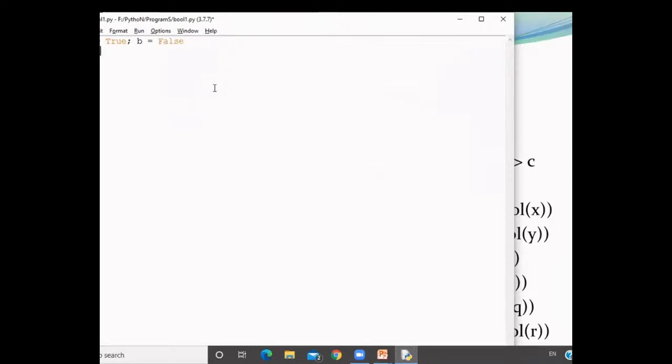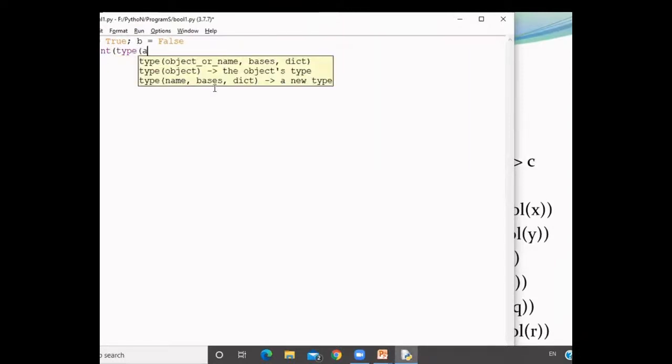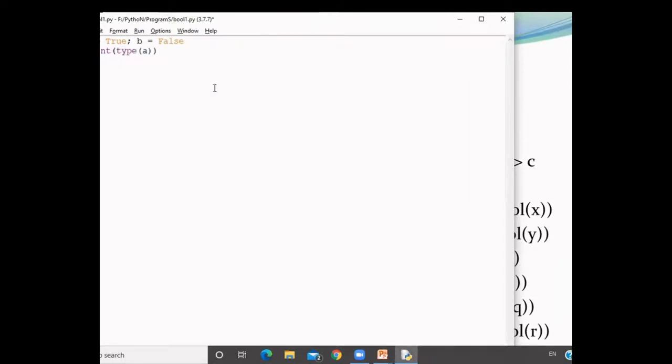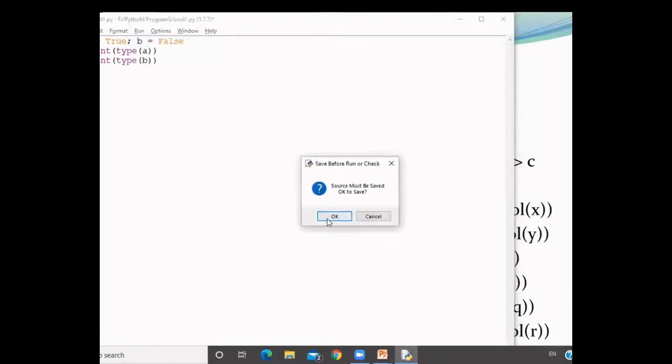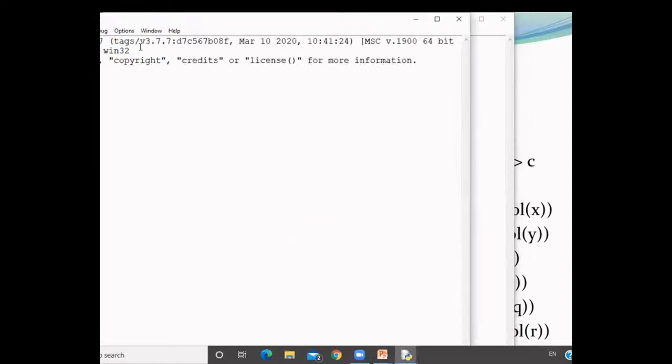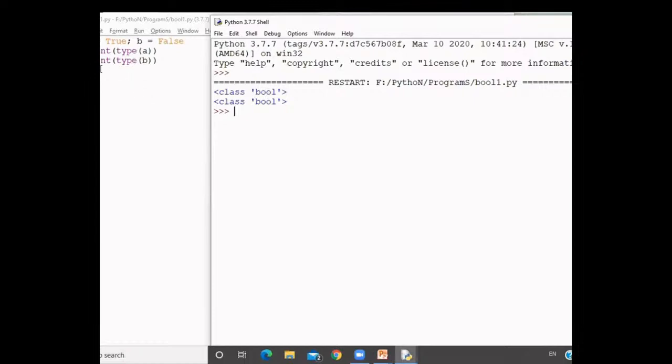Let us print of type of A as well as print of type of B. Let us run this. See here, we got the value as print of type of A is Boolean as well as print of type of B is also Boolean.